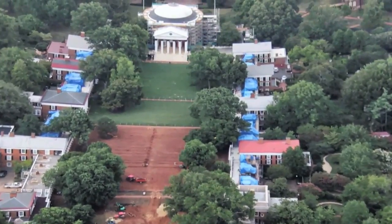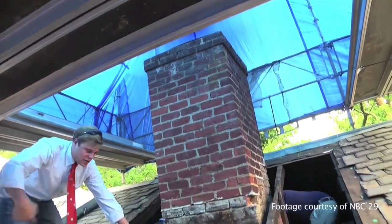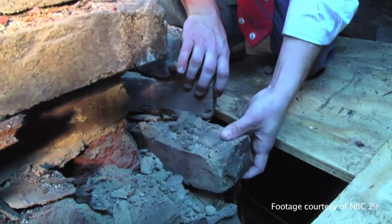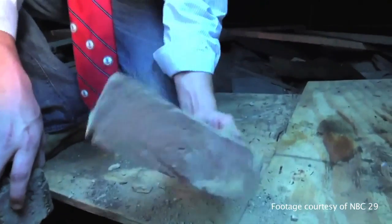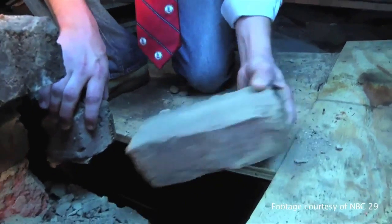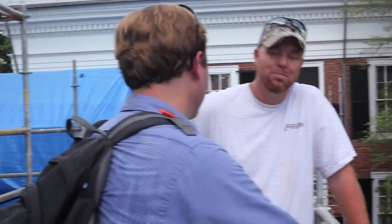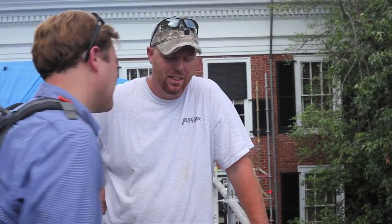A little over a year ago, folks in facilities management were doing investigations in some of the attic spaces above the student rooms on the lawn and the range. In particular, I was crawling along and came up to one chimney and actually grabbed the brick and pulled it right out of the chimney. So when that happened, we knew that the problem needed to be addressed, and we undertook a comprehensive survey with the help of Black Goose Chimney Contractor to examine each and every chimney in the academical village.